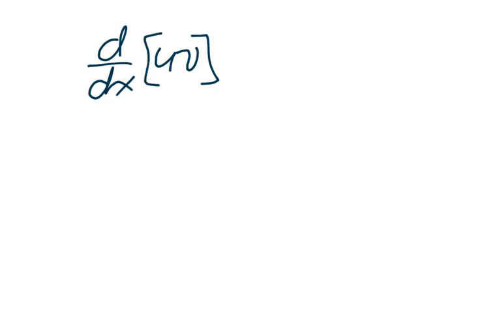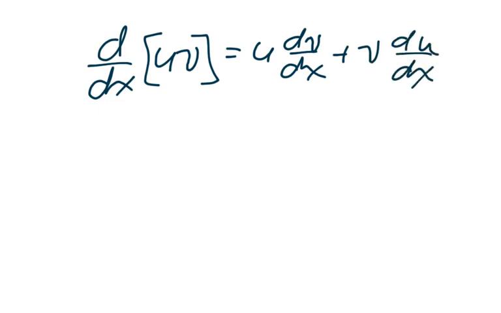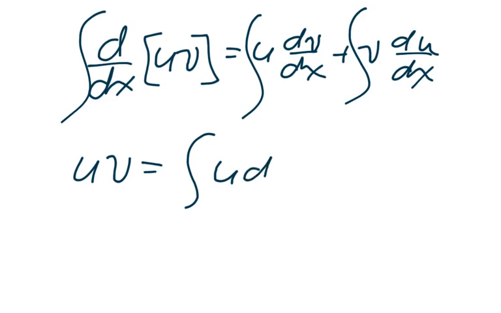So I'm supposed to be taking the derivative of two functions, u and v. Well, by product rule, that's u times dv/dx, plus v times du/dx. And let's just suppose we integrate both sides now. We could just sort of write integral symbols on both sides like that. Well, the integral with respect to x of the derivative of uv is just going to be uv, and that equals the integral of u dv, plus the integral of v du.